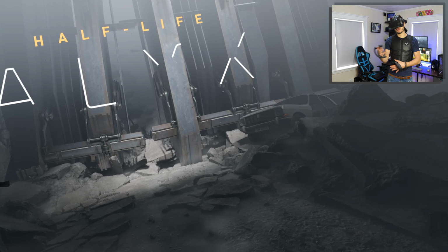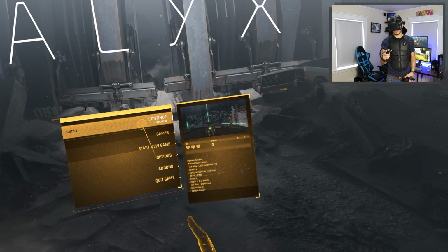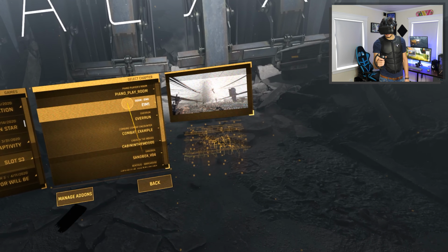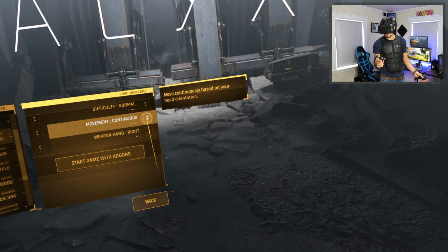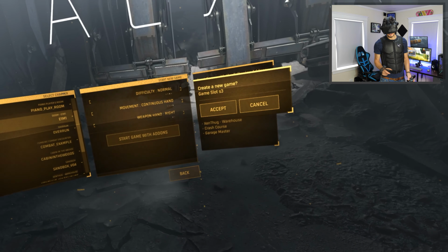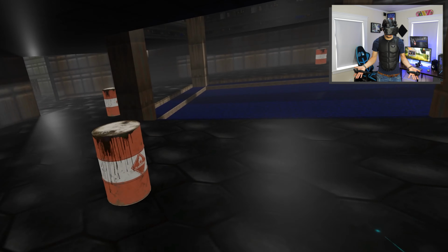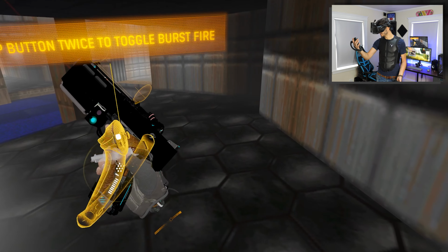Okay, we have to go back to the menu and then recreate another room. So we go on games, we select ours. And this is very interesting. I want to try it absolutely, because they recreated Doom in Half-Life Alyx. So, well, let's start it all and let's see how it is. It has 3 stars, so probably there's something wrong, but again, we're just at the beginning of the game. Okay, I have this. Let's use the pistol.